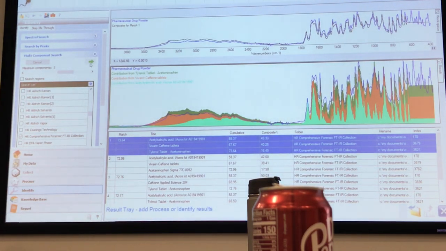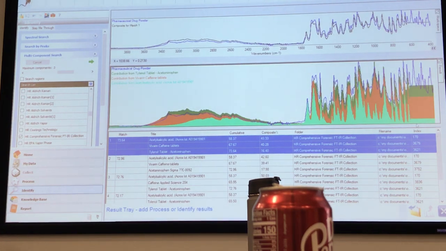Okay, so now if you look at it, it's giving us a little better mass score. At the same time, you can start to see almost all the peaks are getting spoken for, right? At the corner, it is cutting it off, if you look at that, because some of the spectra are measured only till 650. So you will see libraries where you don't have the whole 400 to 4,000 range. You will have libraries where it is only 650 to 4,000 because somebody made an ATR spectra. They don't have the rest of the region, or whatever technique they used, they decided not to go below that. So those will have cutoffs.